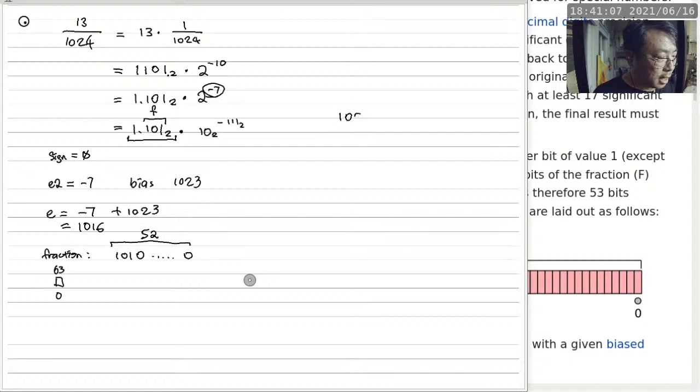Because what we know is 1023 is 10 ones in base 2. So 1023 is 1, 2, 3, 4, 5, 6, 7, 8, 9, 10. This is how 1023 looks in base 2. Now we look at the difference between 1023 and 1016, and we figure out that we need to remove 7 from it. So to remove 7 means these 3 need to be turned into zeros, and now we have 1016 in base 2.